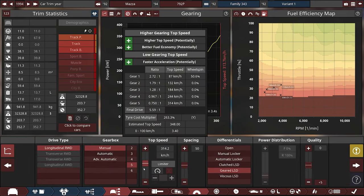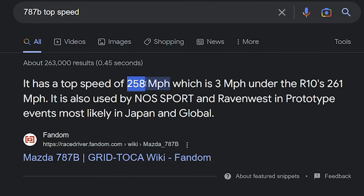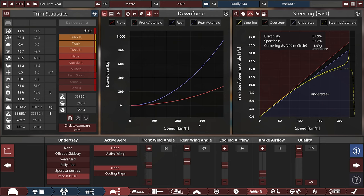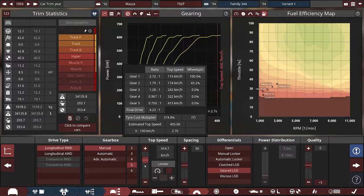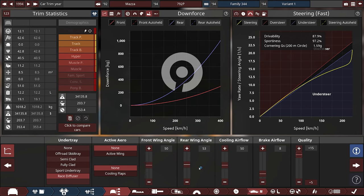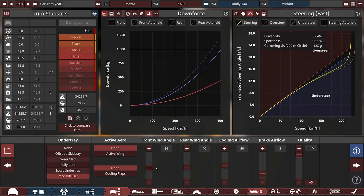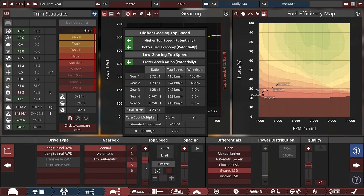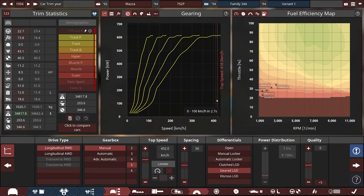What about our top speed? We're not generating enough power yet. The car will reach 348 kilometers an hour, which is 216 miles per hour. The 787B did 258, which is 400 kilometers an hour. Let's create another engine — we just want to have the same sort of speed. With a simulated similar engine, our top speed is a lot higher now. It reckons our top speed is 405, which is a little bit short. If we reduce our wing angle, it will generate more downforce at lower wing angles, which should give us less drag. With considerably less wing angle, we are going 424. With a now revised 418 kilometers an hour, I think we're good, and a zero to a hundred of 2.7 seconds.